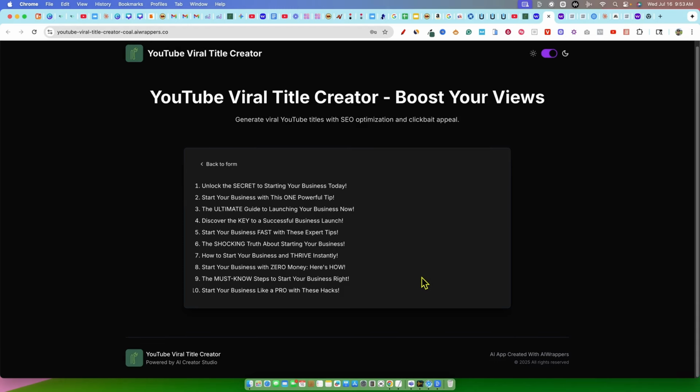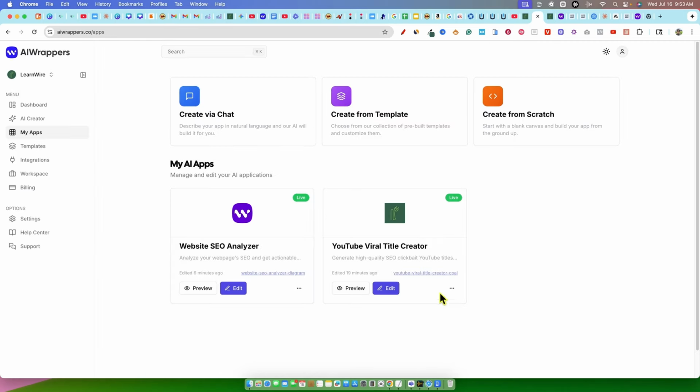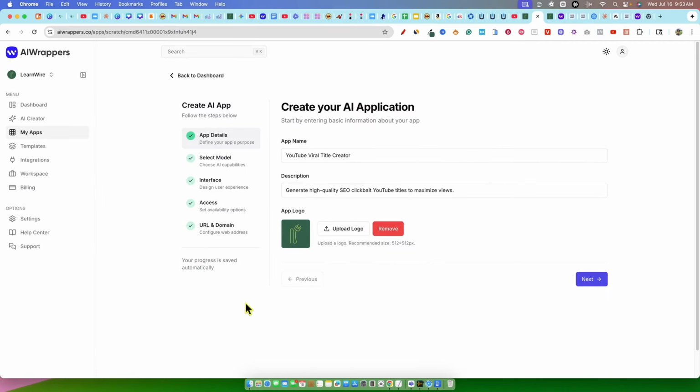Now, this is an app that maybe you would want to charge somebody one time for or something like that. I'm going to go back over to the light mode. Let's just say we want to charge someone for this. We can go in here to the edit button. It's going to pull all the editable things that we can do. We can change the title, the logo, and I uploaded a logo of LearnWire right there. We can change the description and all that.